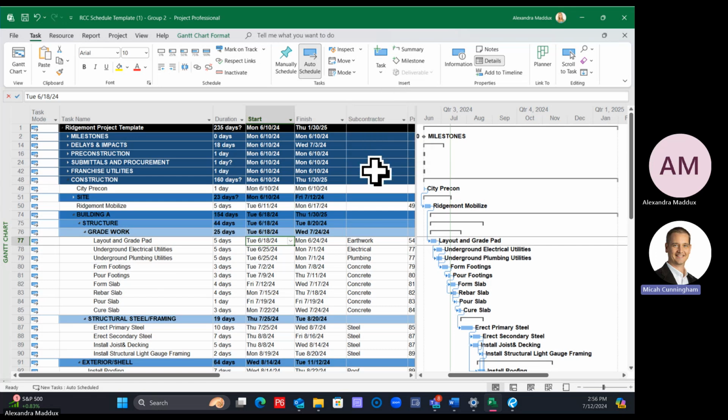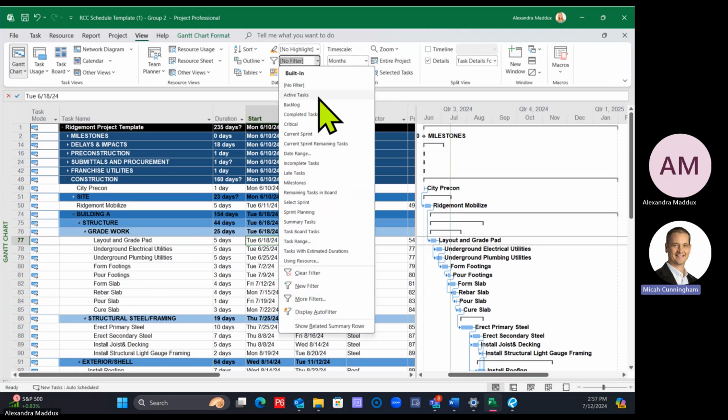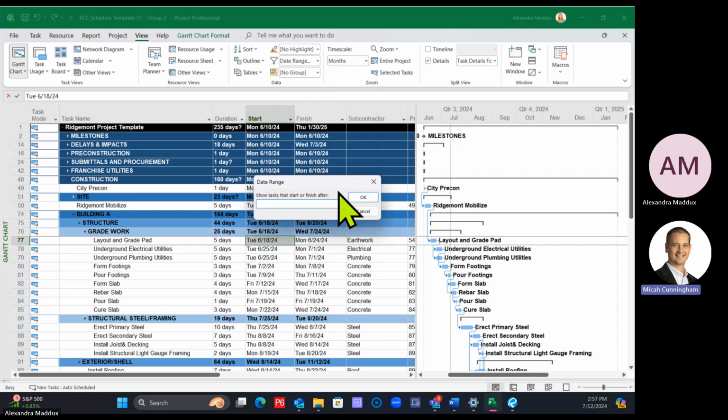Yeah. So you could do, yes. You can do the view, and then you can choose your filter for date range. Let's say, what's the start of my schedule? It's June. So let's say that I want everything from June 1st to August 31st.